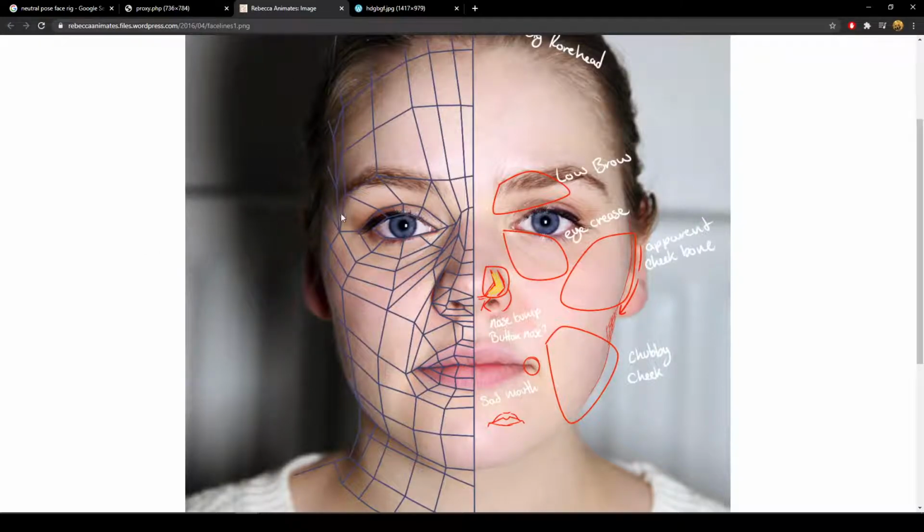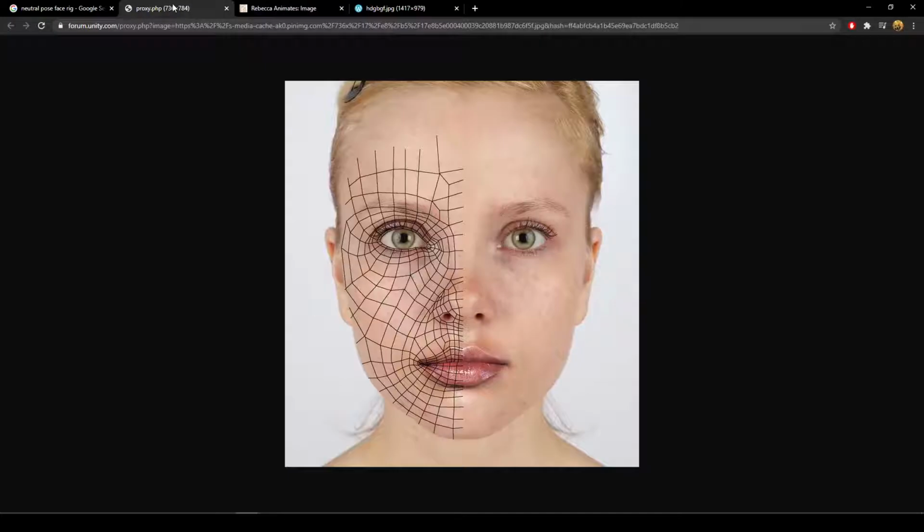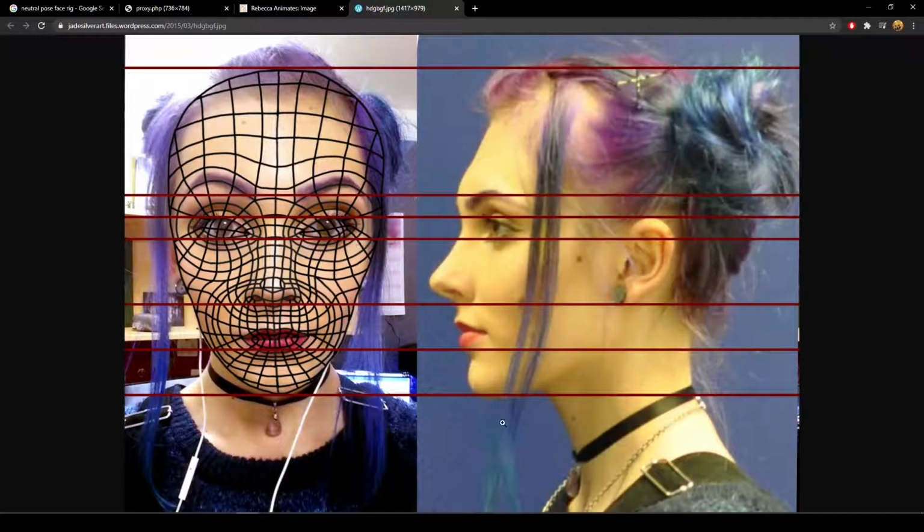But sometimes it's a really good idea to actually plot out your topology. So I frequently do this myself with organic characters, especially with faces, and also with really complex objects that I know I'm going to have a difficult time with. That's taking your asset or your reference or your concept art into a painting or drawing program and then drawing out what you think the topology is going to look like. This acts as making a rough draft. Ignore the topology a little bit here because it's not great.